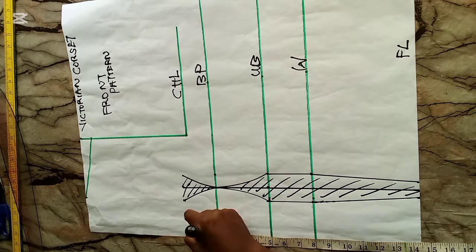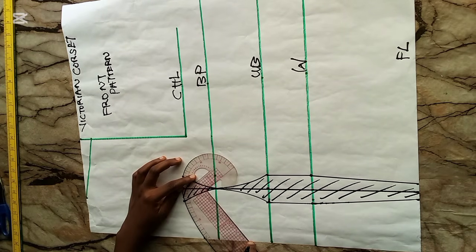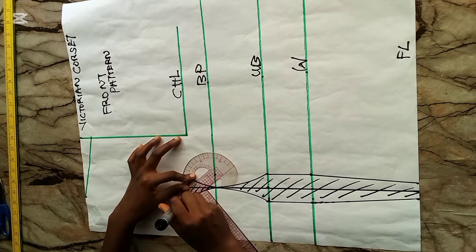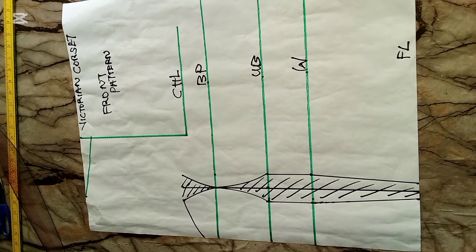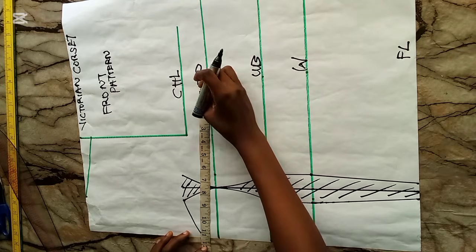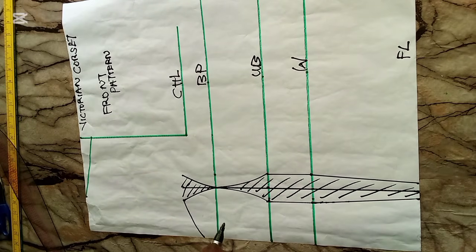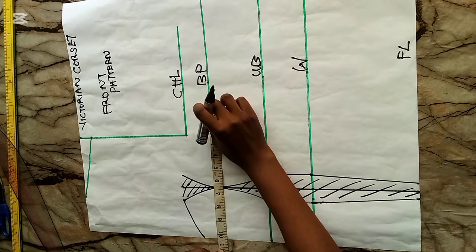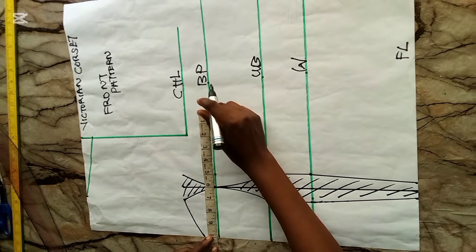Can you see that? Then on my bust point, I came up by 1 inch just to determine the depth of the center front of my Victorian corset. That is what I'm connecting now. So you can decide to come up by 2 depending on how deep. If you want your cleavage to be showing a little bit, you can just come up by 1, just exactly the same way that I did.